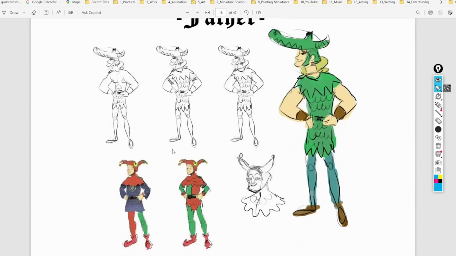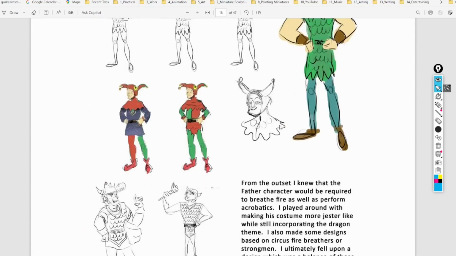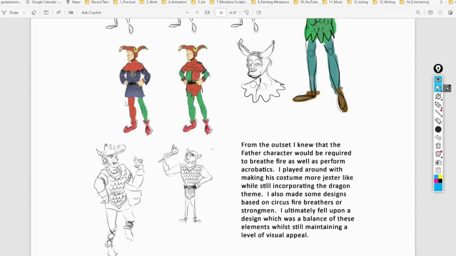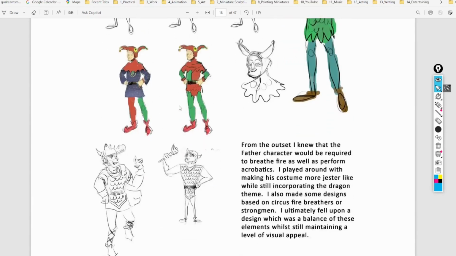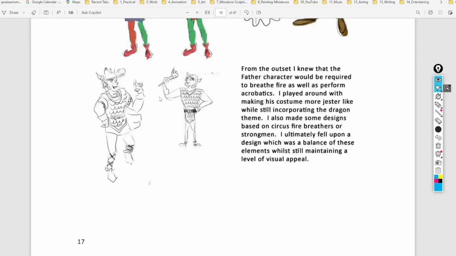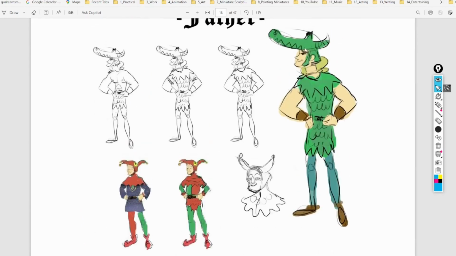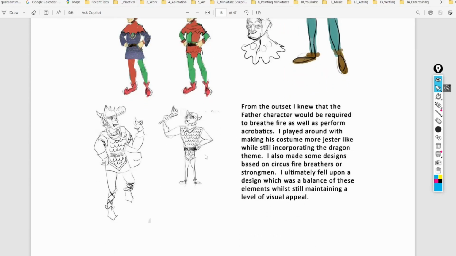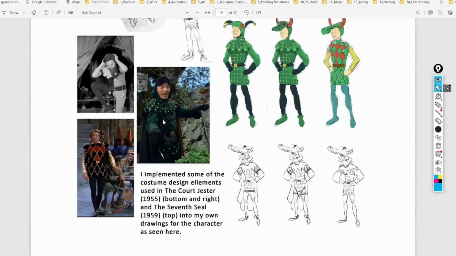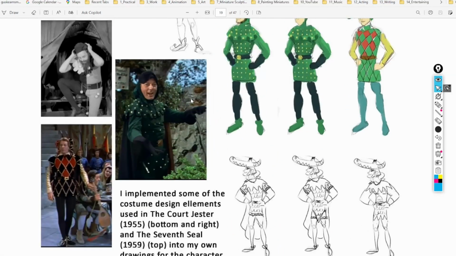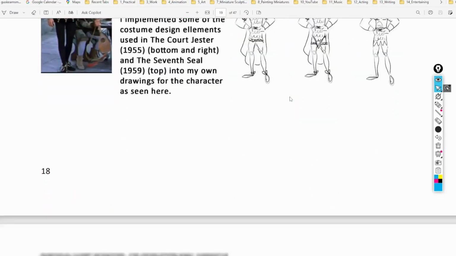So I ended up going with this dragon design, just playing with ideas. I thought I'd play on the jester theme with the dragon suit, but that made it a little less threatening. So I thought it would be fun to have it look a little bit more threatening, even though the jester design was a fun one, and I do miss it a little bit. And I went with a more Roman helmet look, like he reused a Roman helmet to make the dragon face, you know, dragon hat. So you see more sketches here, taking from different designs. Obviously you see the Danny Kaye illustration there, hugely inspirational for all this.